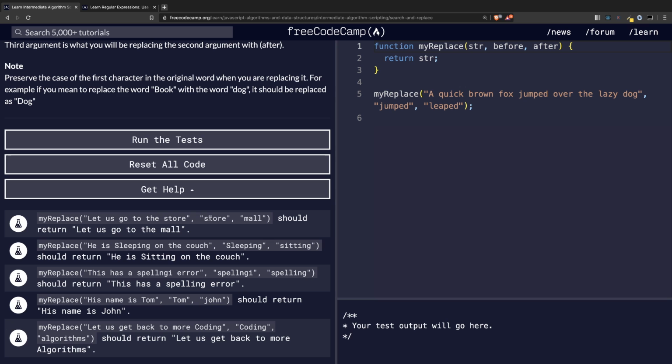So we need to find this word and replace it with this. Spelling with spelling, Tom with John. We just need to make sure that we keep the casing, right? So a string that replaces before with after.